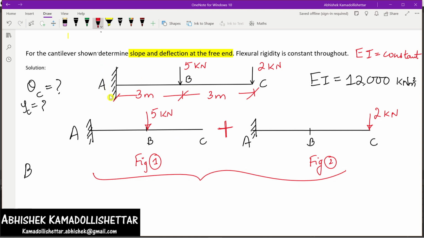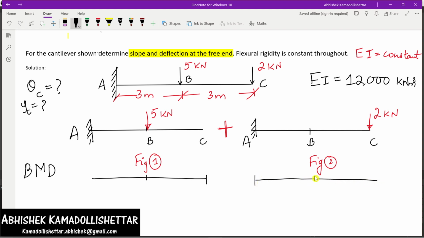Okay, so now let's go for the bending moment diagram. Let me draw a straight line here. So I am drawing a bending moment diagram. At the center, let me mark some points here. Similarly, just draw a straight line. I may mark points here. Then, calculate: so this is 3 meters. So 3 meters everywhere here.